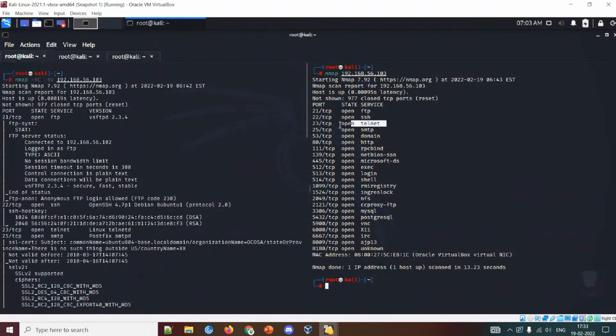So next, Telnet. Telnet is similar to SSH, but it is not as secure as SSH. The layers, everything will be in clear plain text format. It is just a network protocol used for accessing remote connections, I mean remote computers. So you can do the same script, the same Hydra scanning here.